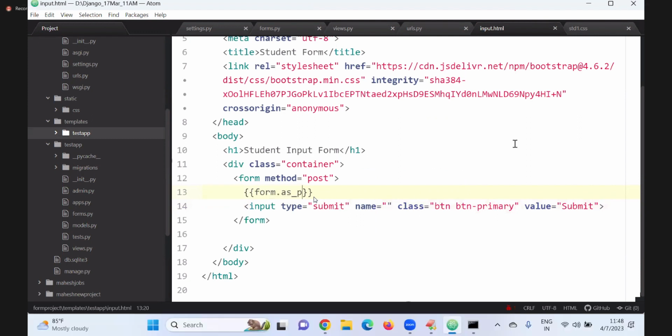Just like in HTML, the p tag is a paragraph tag, it is considered like that. How many BRs can we use? For example, if my form has 20 fields, can I give BR 20 times, at every field? It is a total form. So I am giving as underscore p. Now check how it is coming.